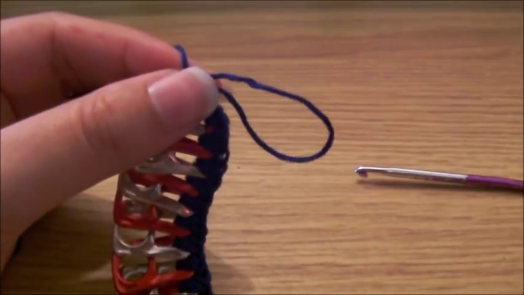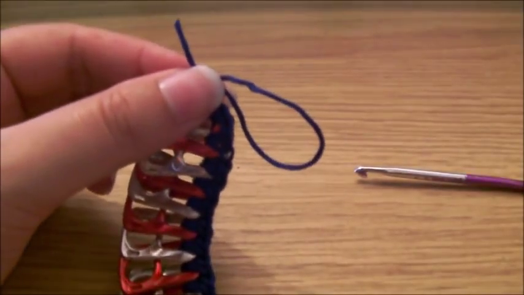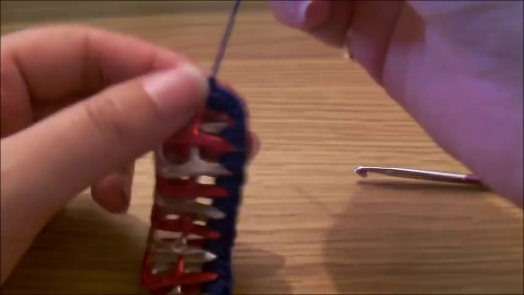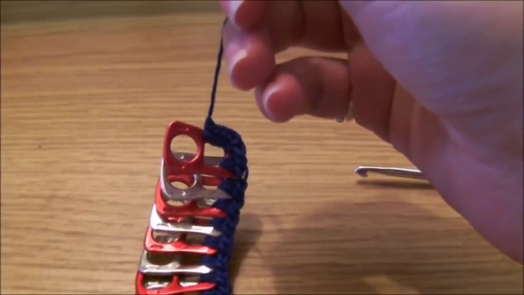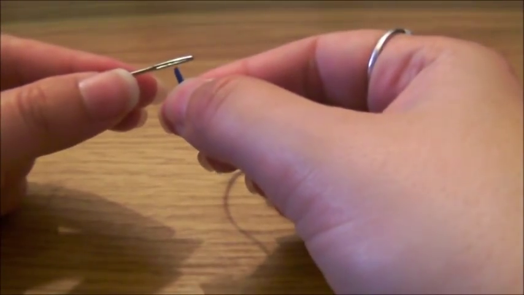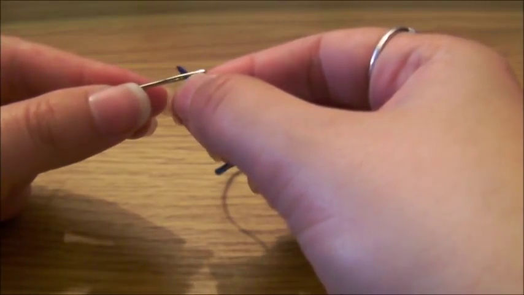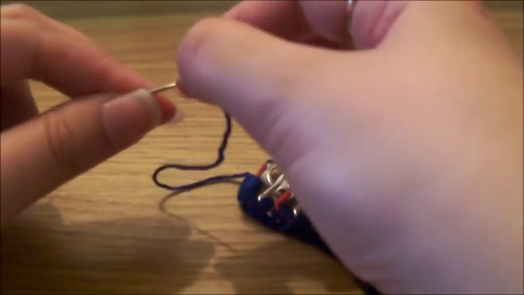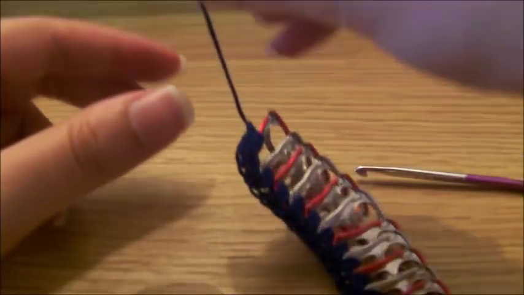Chop off any excess you don't need and pull the thread through that little knot. Then you're going to thread the yarn through a needle and we're just going to hide this end tail bit.